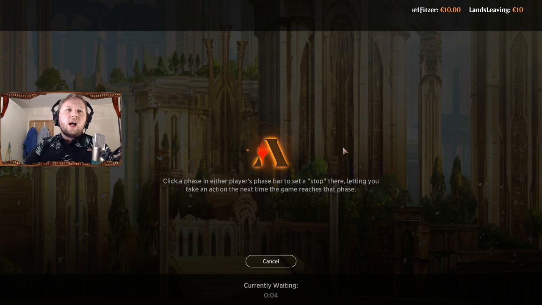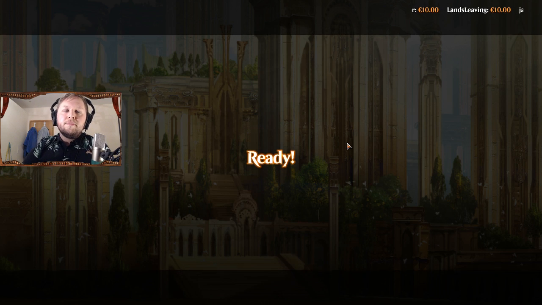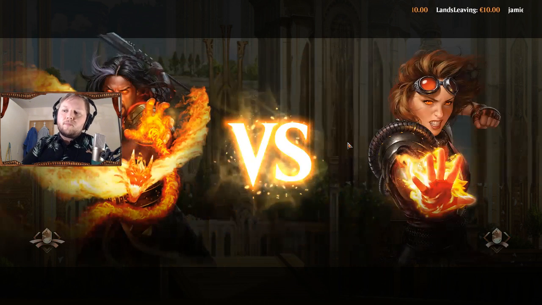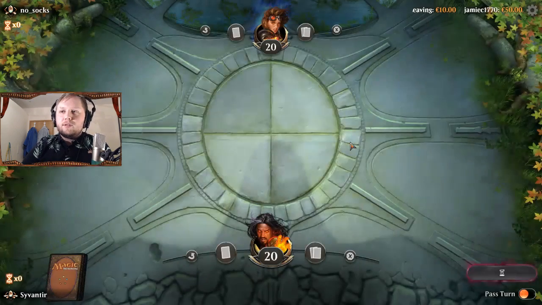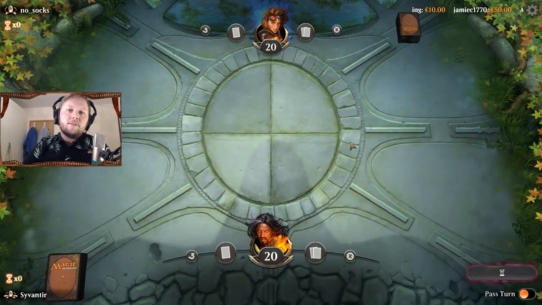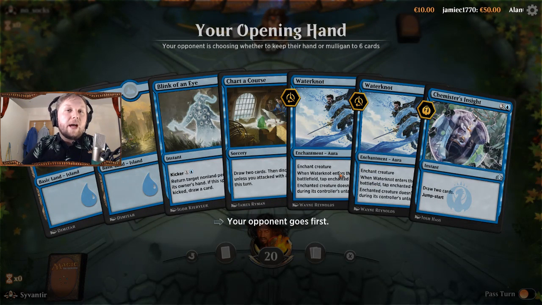Mono blue mill. I have a blue white mill deck that runs Teferis and Cleansing Novas and all that kind of stuff, and arguably it's probably the better deck, but this deck is so much cheaper. So much cheaper. It's good if you have a lot of control decks in your meta. If you have a very aggro based meta, I would probably go with the blue white if you really want to play mill. But let's see.